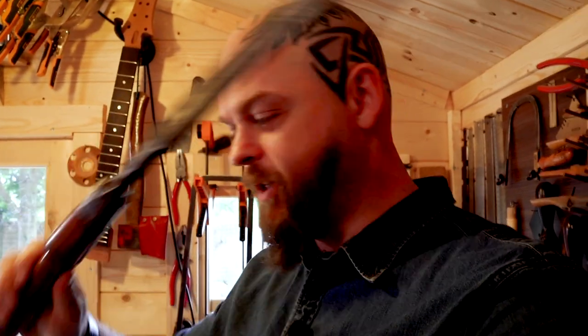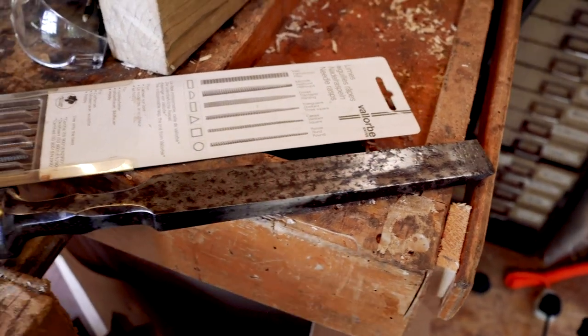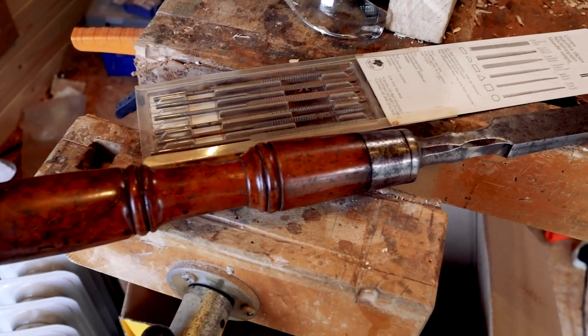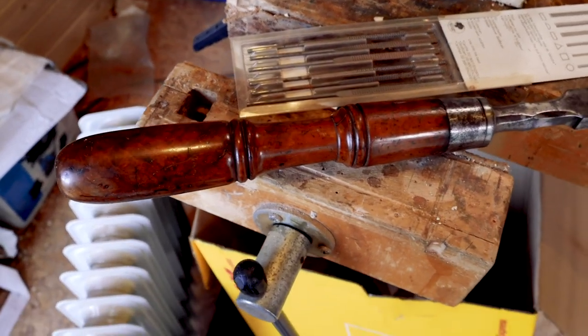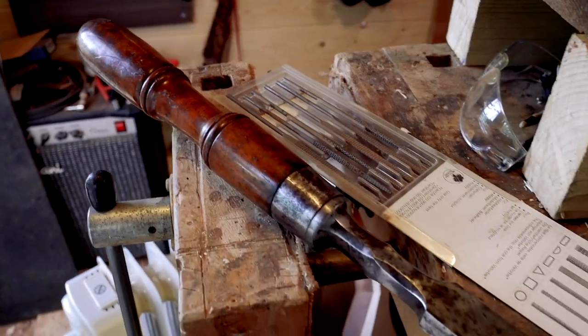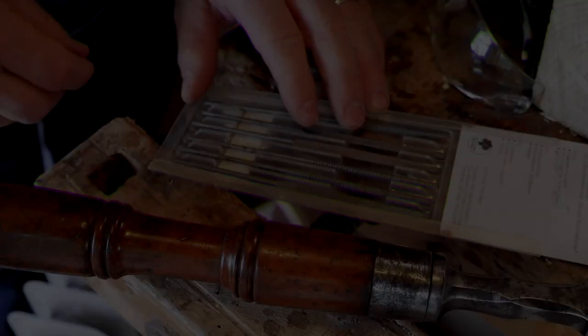Now, this is a digression. Check this thing, I just restored it the other day. This is like a 150-year-old or older wheelwright's chisel. It's just insanely pretty. Back to the program.